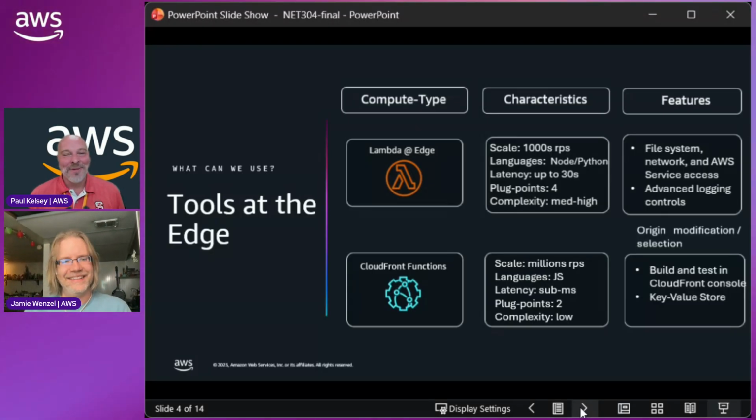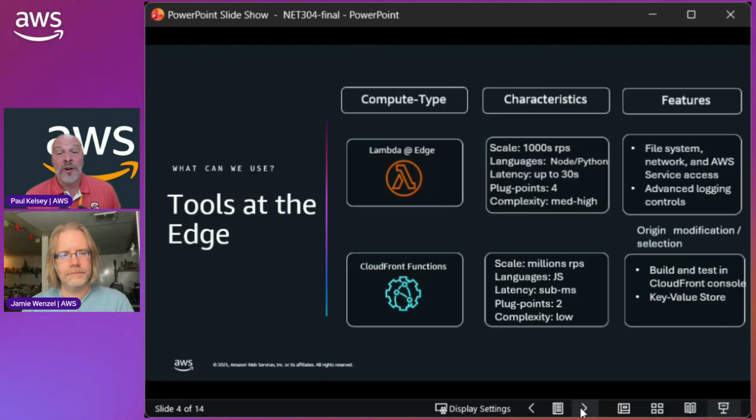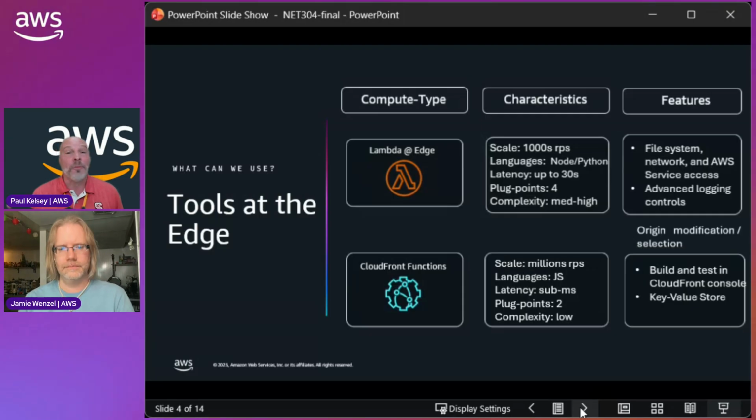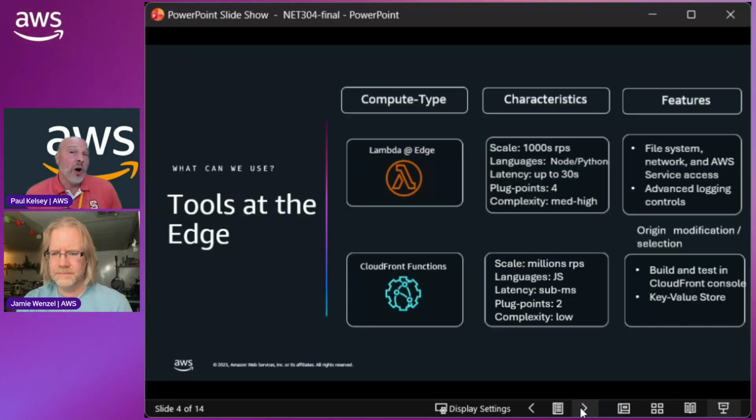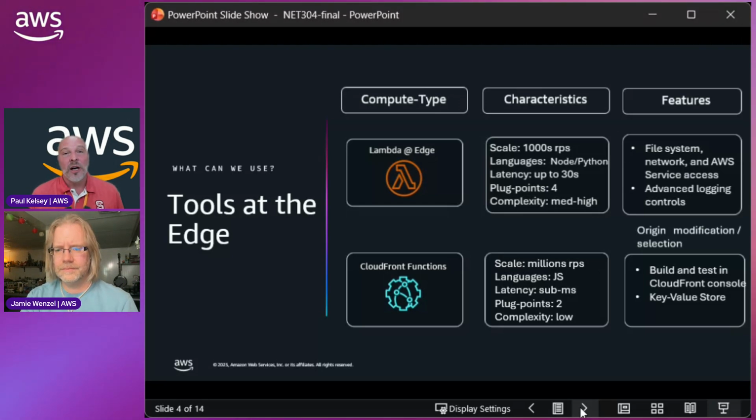Right. Yeah. The last thing on this one that we covered was recently we added some additional capabilities, both in CloudFront functions and Lambda at Edge, to allow for origin modification. So basically some helper methods within your code that make it real easy to change where the request is going very dynamically based on, could be arbitrary things. It could be good for A/B testing, but origin modification is something that was recently added to some of the capabilities of both Lambda and CloudFront functions.